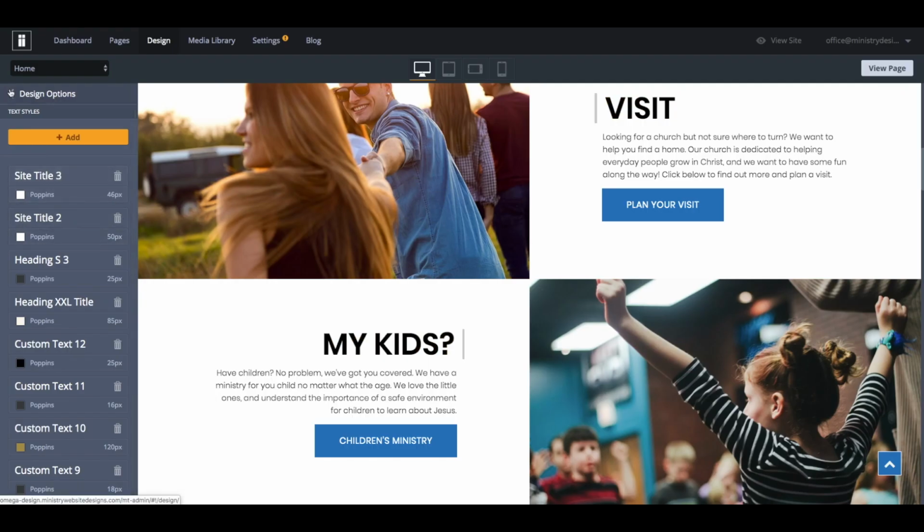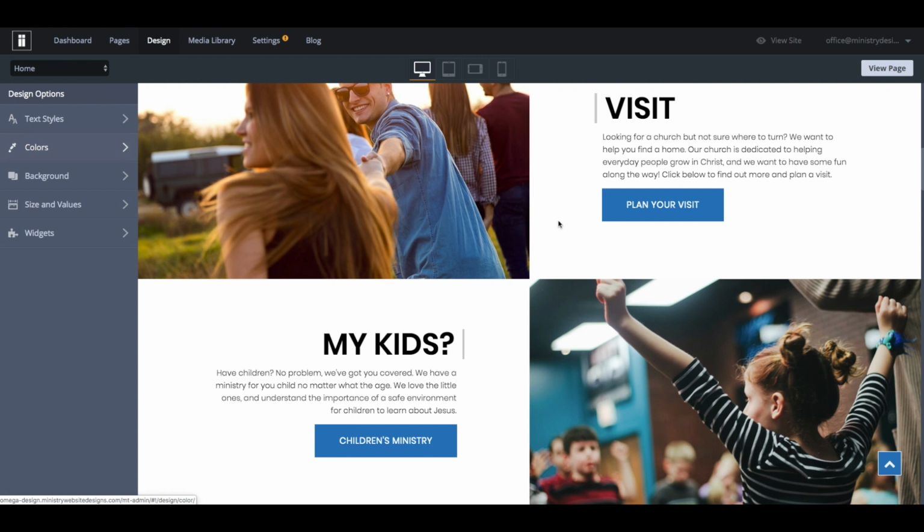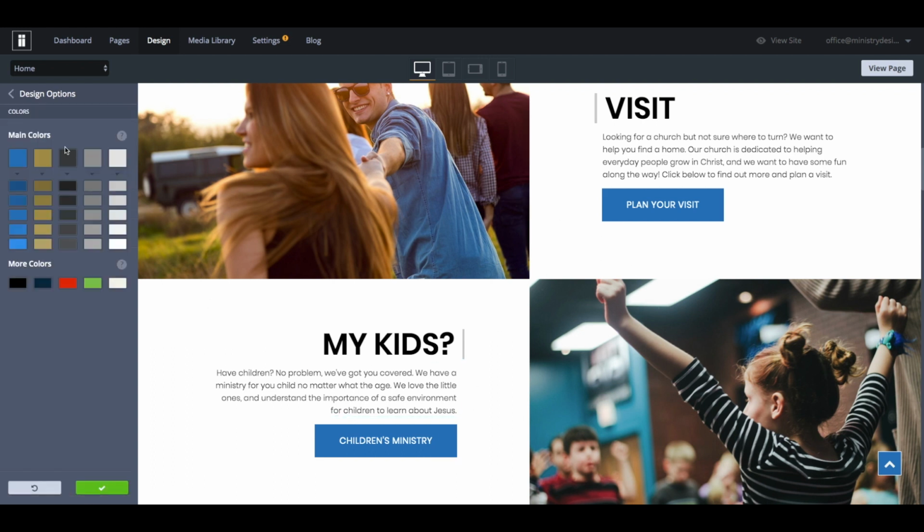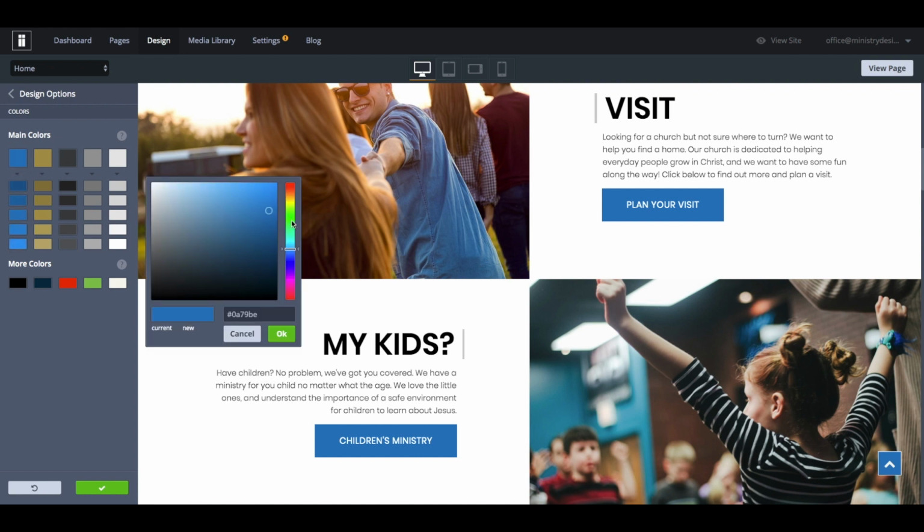Just to give you an added visual on how this is going to work, let's go ahead and do the same thing but with our color palette. So as you can see here, we have some really nice blues that are featured inside the site. Let's go ahead and change that to something different. So we can see here we have the blue color palette. Let's go ahead and change that to, let's say, a green. So now you can see we have a nice green here inside the site.